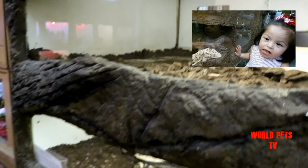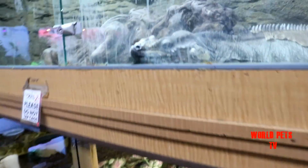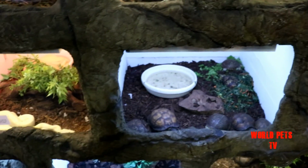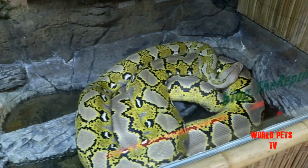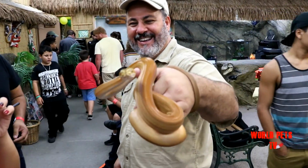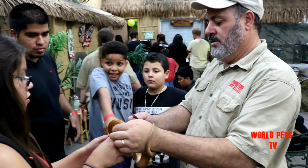But big old snake. Madagascar grand boa. We got the little rhino iguana right here just chilling. Kind of worn out for the day. Got all kinds of monitors. How's that for color? I think it was Sunfire, but it has no Sunfire in it. Yeah, it doesn't bite you, so it shouldn't be a problem.